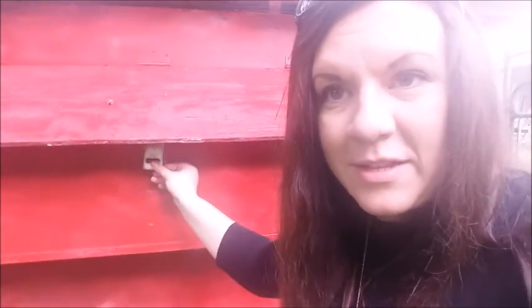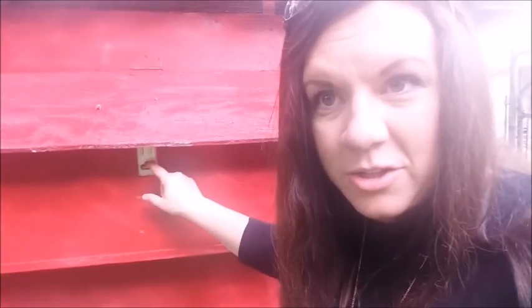We also have this. I would highly recommend that you have a latch that you can lock, because a raccoon could easily, boom, they would be in there. You would be surprised what a raccoon can do. And so you just open this up, and there they are. I'll turn it around so you can see our nest boxes.